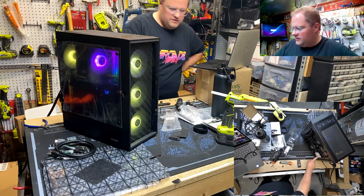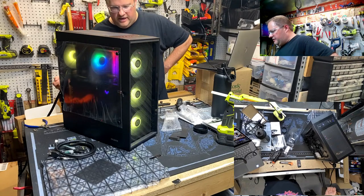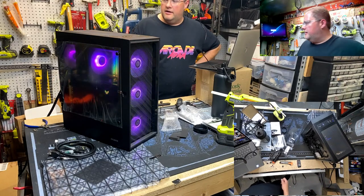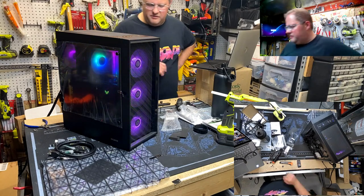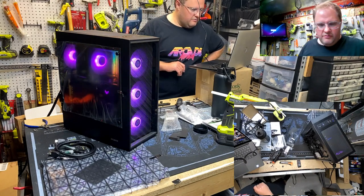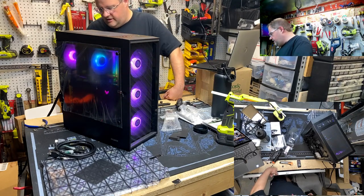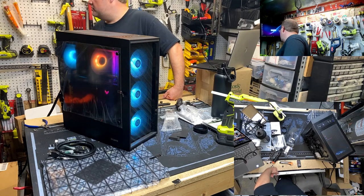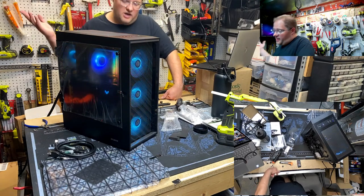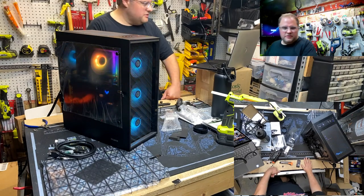But other than that, what I'll probably end up doing is there's another PCI cover back here. I'll probably run them if I can fit them in this hole right here. I don't think you can see that. There's a little hole right here. Or some other way, and I'll route the SATA cables out the back. Or I could even drill a hole in the side panel. Nah, that would look nasty. I'd probably avoid doing that. We'll figure it out. But yeah, I think it came out good. Just got to do some testing, do some driver updates, plug in all the drives and make sure that happens. And box her up and send her to Scan.